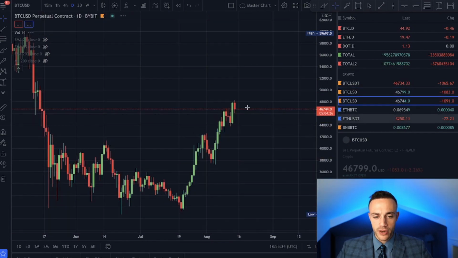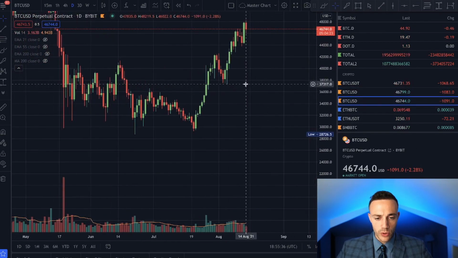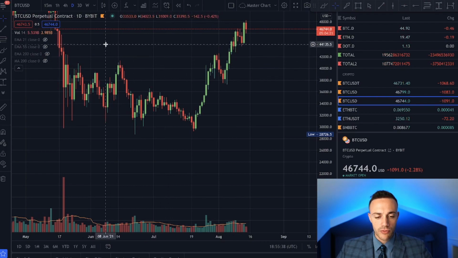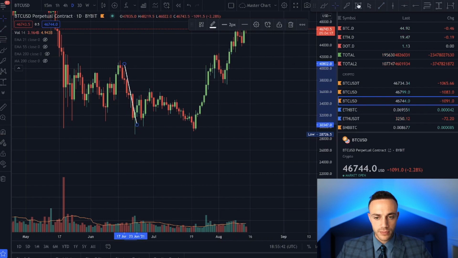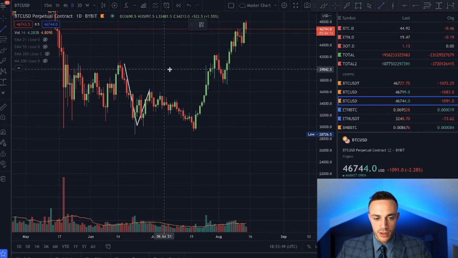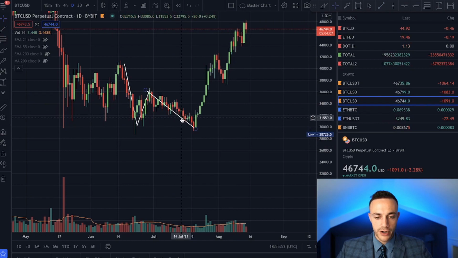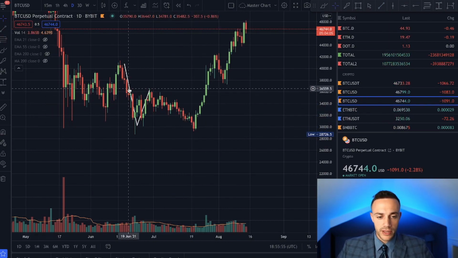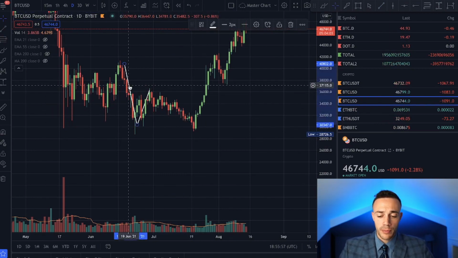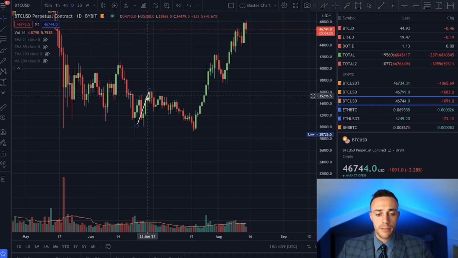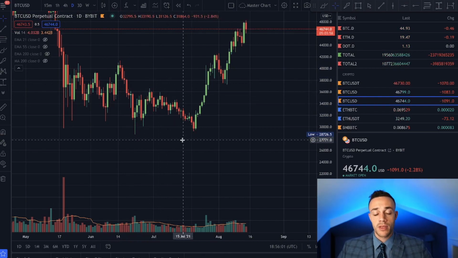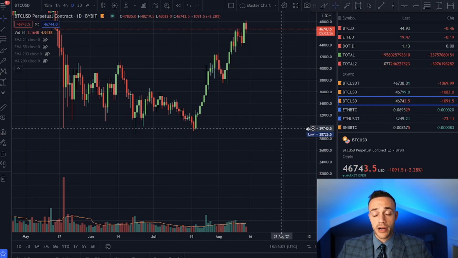Right, I'll show you it on Bitcoin. So with Bitcoin, we also have a double bottom right here. Right, we have this strong impulse wave down, and then we corrected to the supply zone. As you can see, we have a drop base drop supply zone, and then we formed the second bottom, and now we start pumping much higher. Okay, so definitely look out for this chart pattern, double bottom. It's a classic reversal pattern, and once you learn how to trade it, it's very high probability profits.